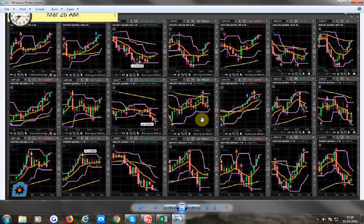Let's say you took 5 trades in a week with a risk to reward ratio of 1 in 2. You won your first trade, that means you made 100 pips. You won your second trade, that means you made another 100 pips, so that's 200 pips. Now if you lost the next 3 trades, you would lose 150 pips. So basically you would still have 50 pips profit.